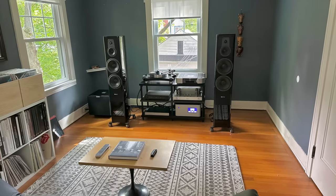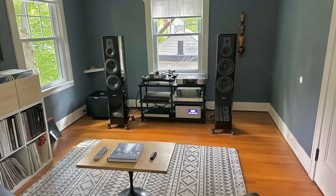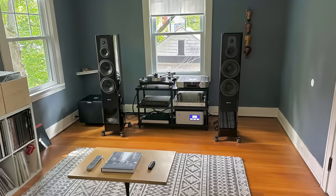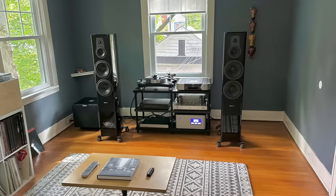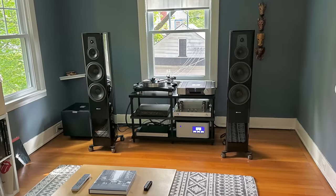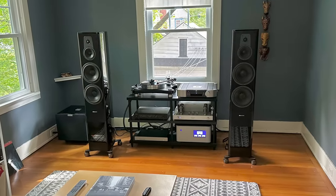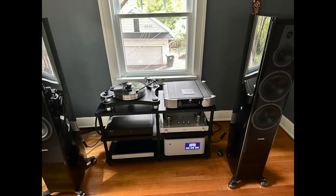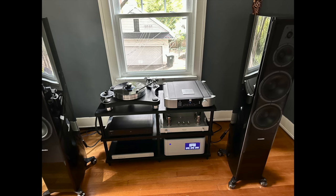Next up is Jerry. He lives in Cleveland, Ohio, and those big speakers are Dynaudio Contour 60Is, resting upon Isoacoustics Gaia 1 feet. Subwoofer is a REL S510. Turntable VPI Prime 21 with an Ortofon 2M Black moving magnet cartridge. The phono preamp is a Sutherland Insight. The preamp itself is a Moon 740P by SimAudio, and the power amp is an Octave Audio RE290. Then there's an Oppo BDP-103 Blu-ray player. We also see a PS Audio DirectStream Power Plant 15. A lot of AudioQuest interconnect cables, and the equipment stand is by Solid Steel.